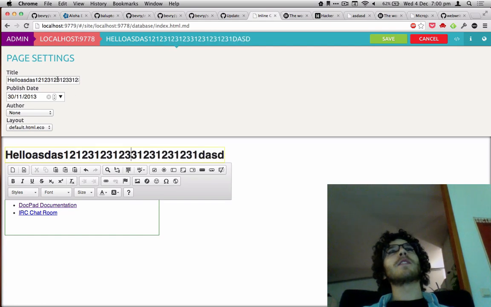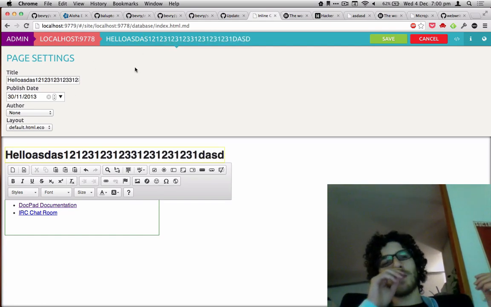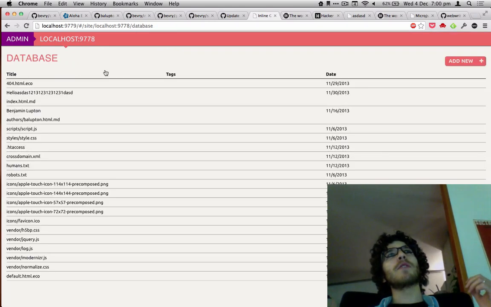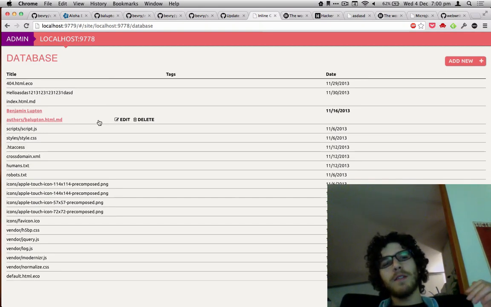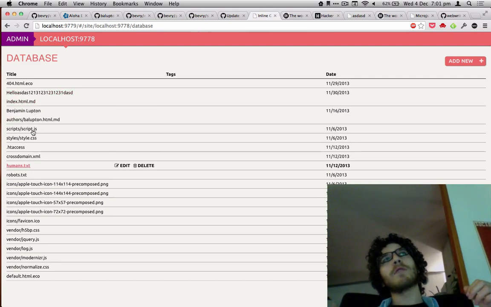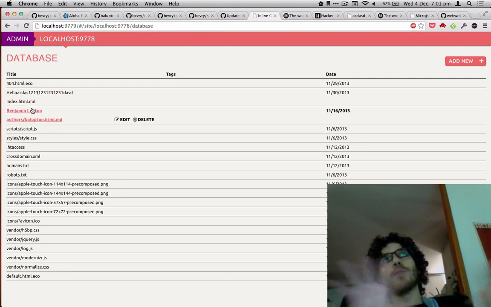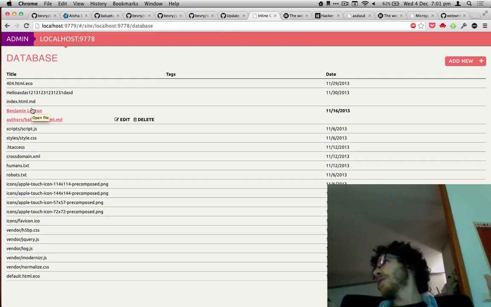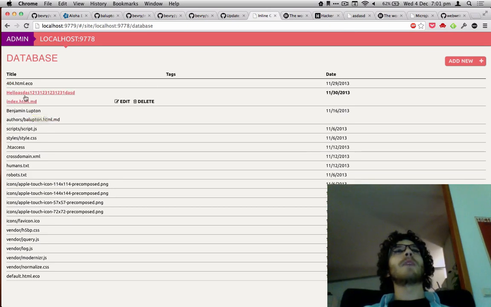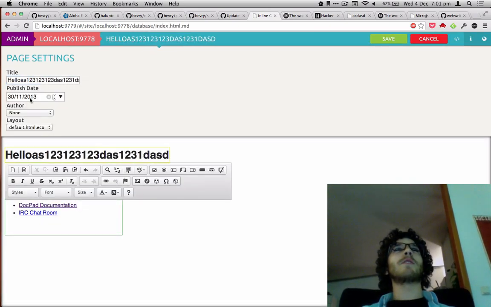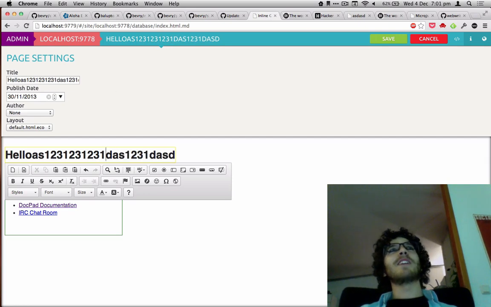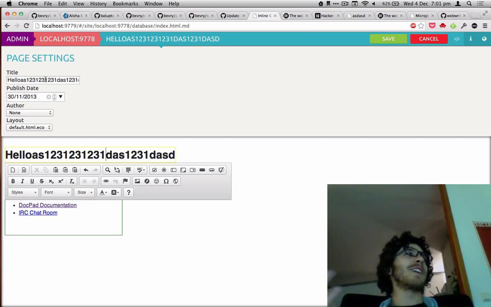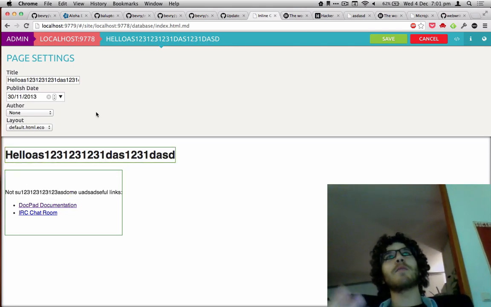When I update this, this updates and this updates, and that's called reactive templating. And that can be a very complicated problem. And also when we go here, we want it so if someone else is editing the website and they delete one of these documents, then we should be able to see that right away, and the view should re-render itself by just removing the one element that's been deleted, the one file that's been deleted, not re-render the entire list. And that's also important when you're editing forms, because say if someone updates a publish date and they save it and I'm typing something here, then I don't want everything that I'm working on to be destroyed as well. I just want the things that they've been doing to update.